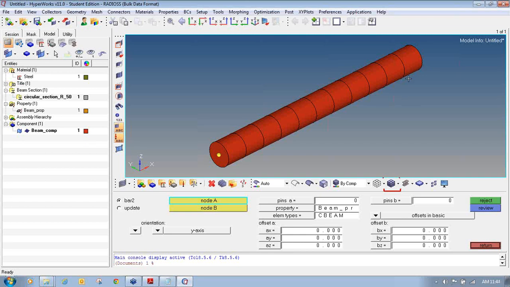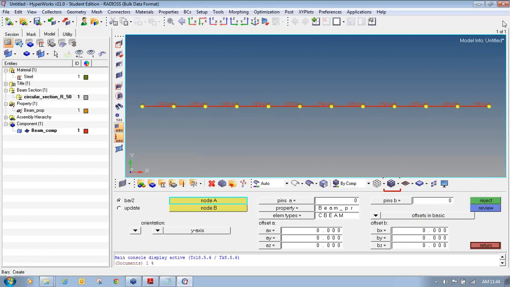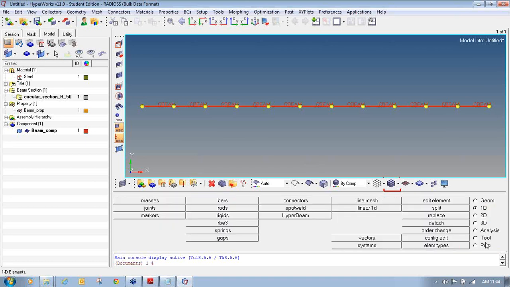Now my next step, after creating the material property and component and generating the model, is to apply loads and boundary conditions, that is, the forces and constraints on this model. So I'll again convert this into a 1D representation, and then I will show you how to apply force and constraints on your model. So first I will click return to exit the 1D panel. Now I will first create a load collector as force, and then I will apply this force on my model.